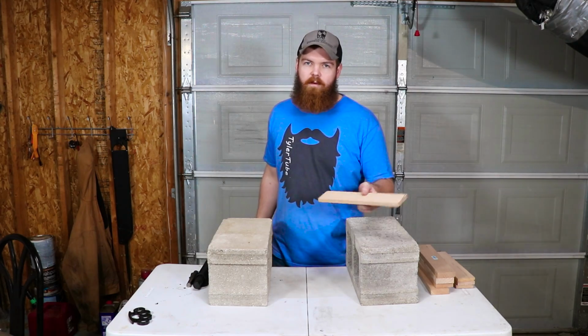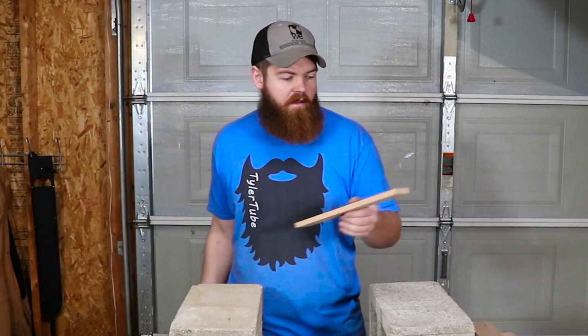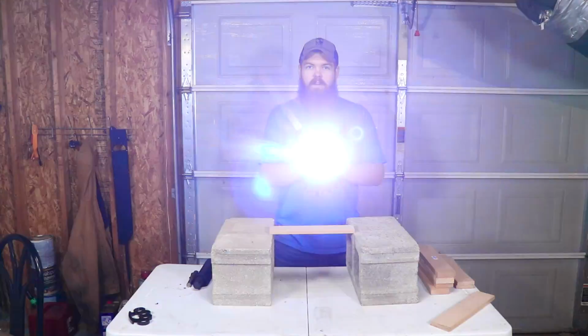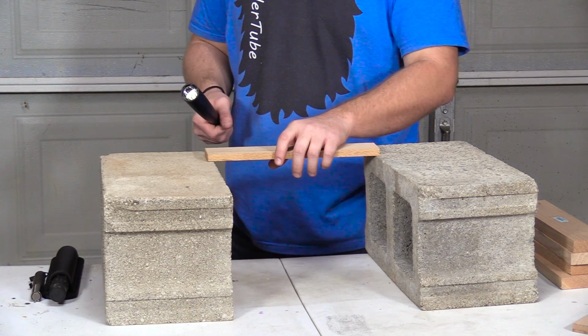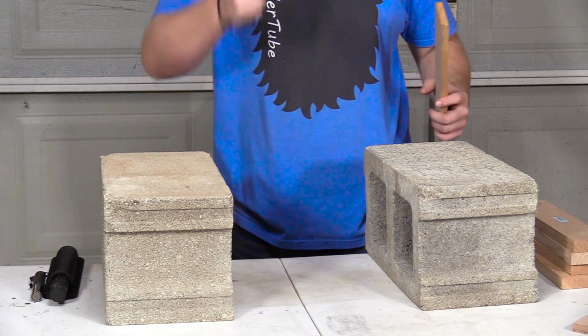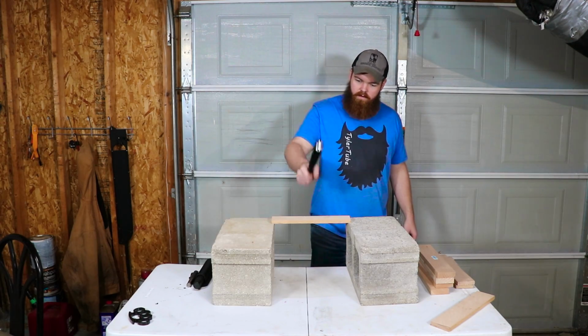I better switch this board out because I know somebody in the comments will complain and say, that board already got hit. Now we're gonna do the miniature baseball bat with the flashlight. Actually, I'm gonna kind of move it to the edge, just so I don't end up punching the table if it goes through. 3, 2.